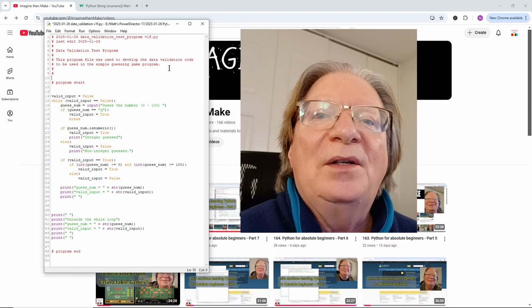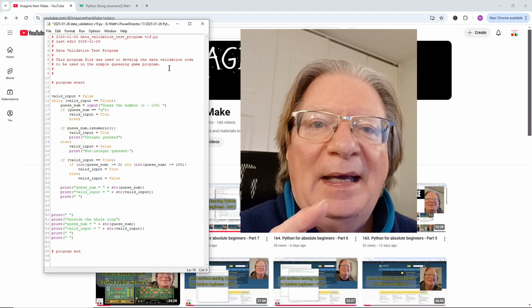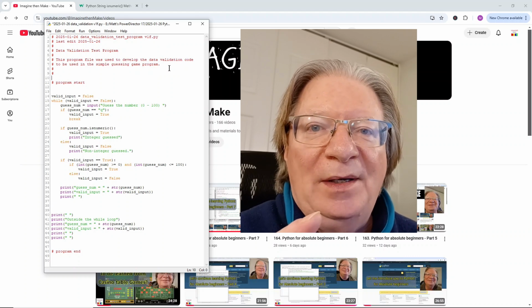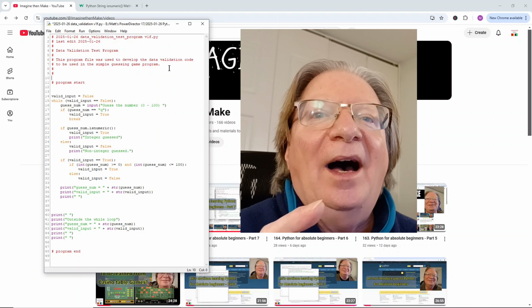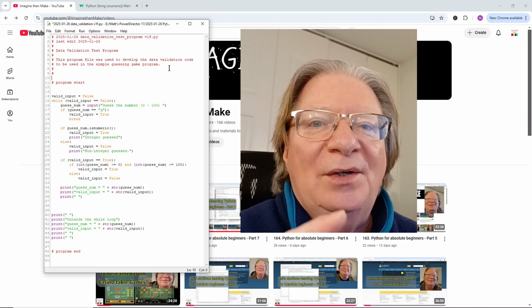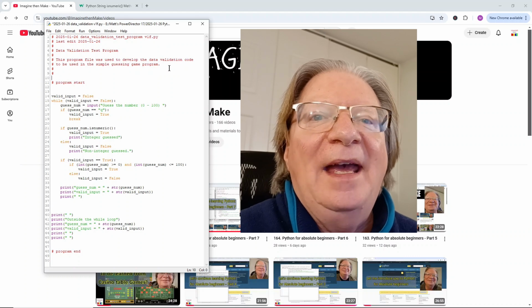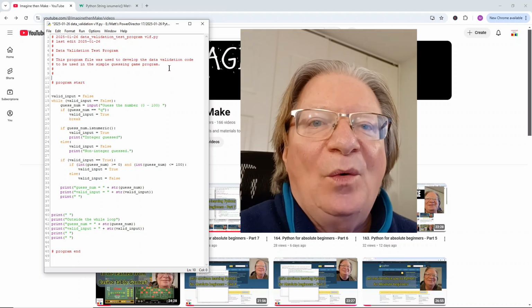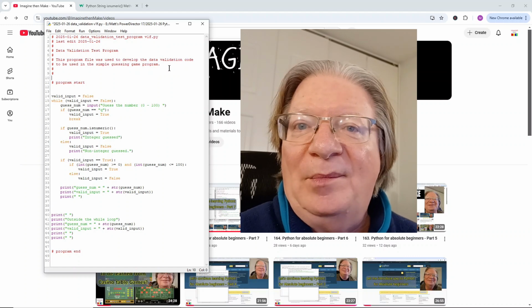And so I wanted to create a while loop that would receive the input and then test the input. And if it passes all the tests and it proves itself to be a whole number, an integer between 0 and 100 inclusive, or the lowercase letter q, then we'll exit out of that while loop and continue with the guessing game program.